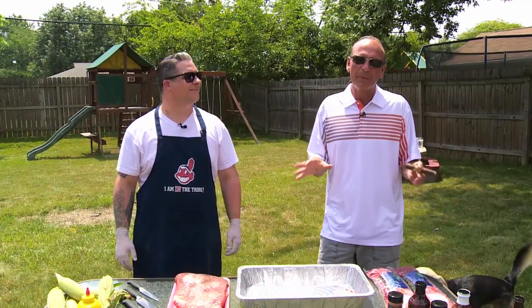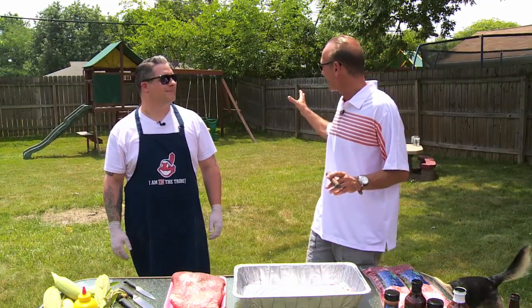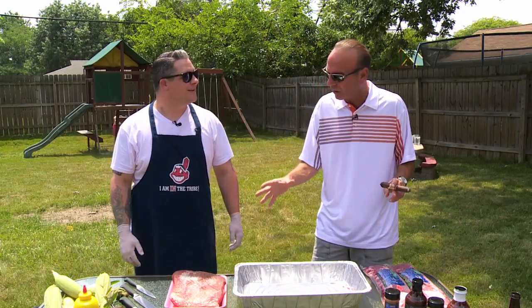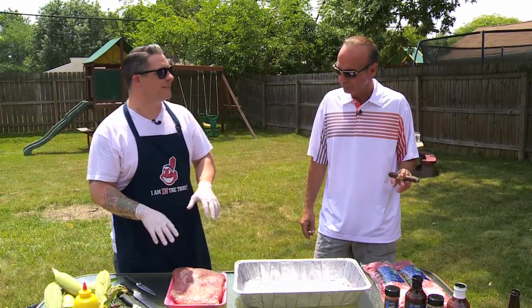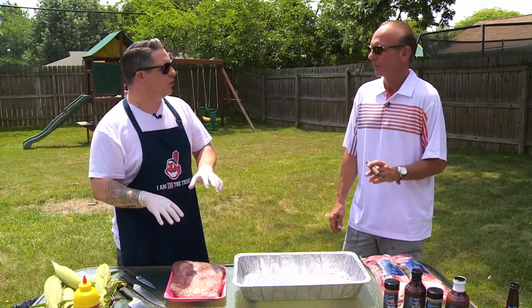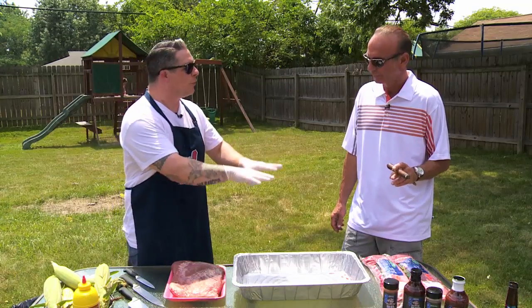Welcome back, everybody. The Barbecue Spectacular is underway. We've got the kids in the background, the dog is out, and we are going to prep our meat. Case, what are we going to start with first? Right now, we're going to start with brisket. We've got our fire started, so the brisket's going to take a little longer to cook. So we want to get this on first, and then we'll worry about the ribs.